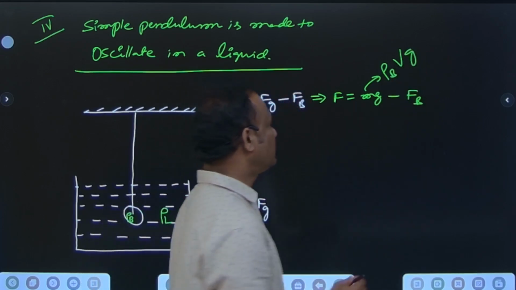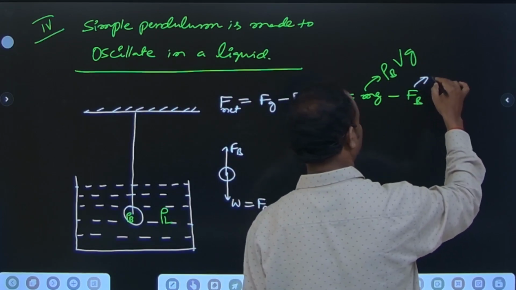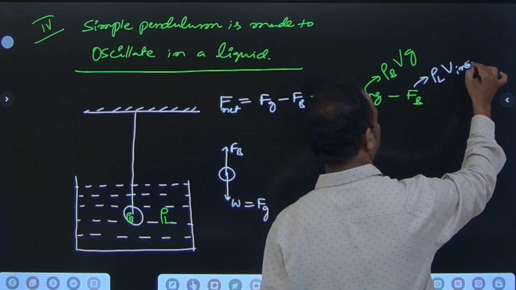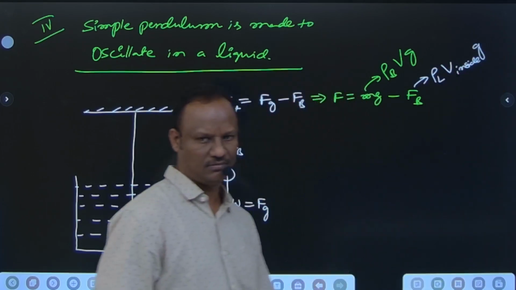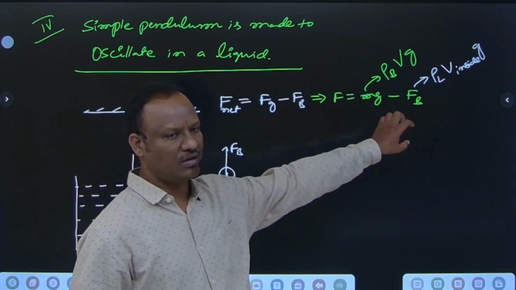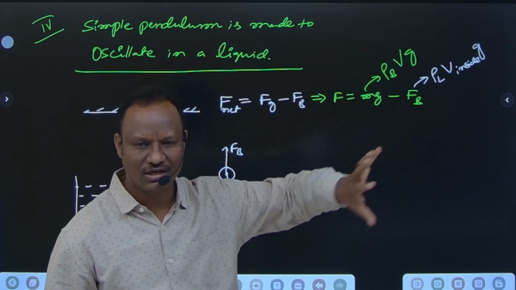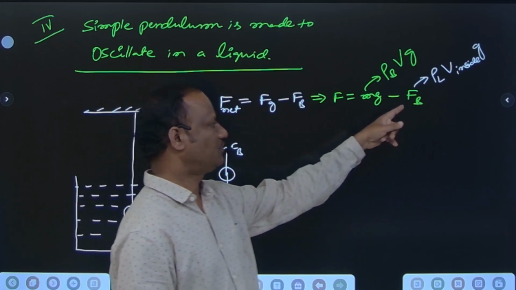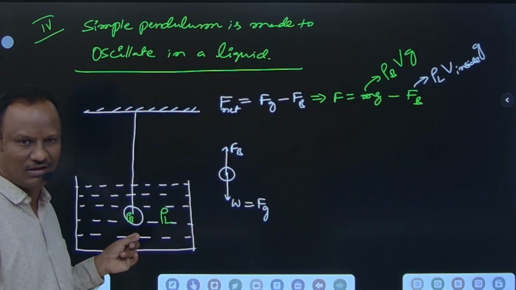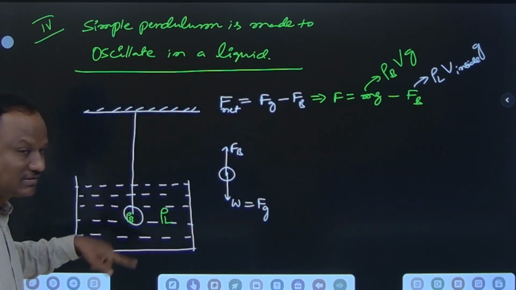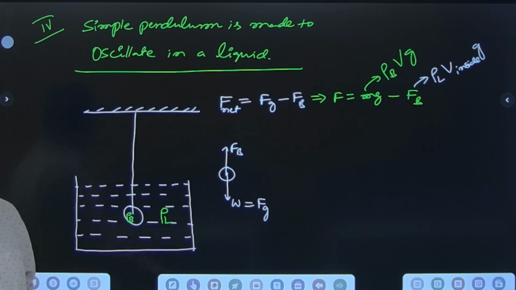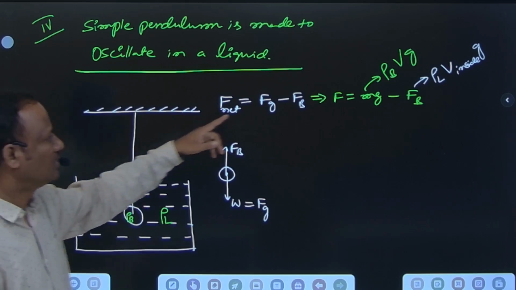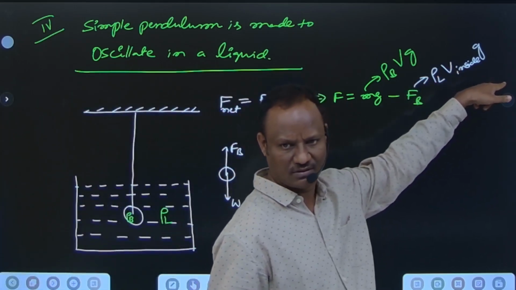Okay. Force of buoyancy is what? It is the density of the liquid times the volume inside the liquid times g. When you speak about the force of buoyancy, you're talking about the liquid, and what portion is immersed in it. If it's completely immersed, the volume inside the liquid is V only. If, for example, only half the body is immersed, then the force of buoyancy uses V by 2.